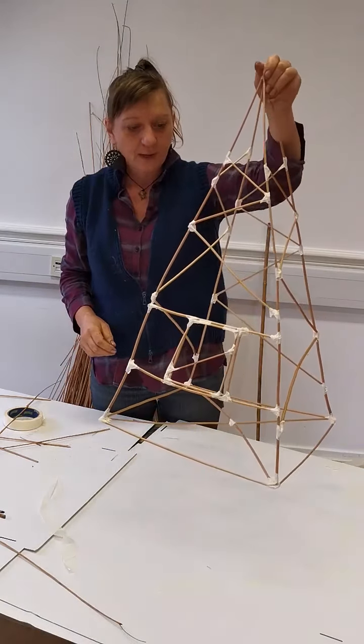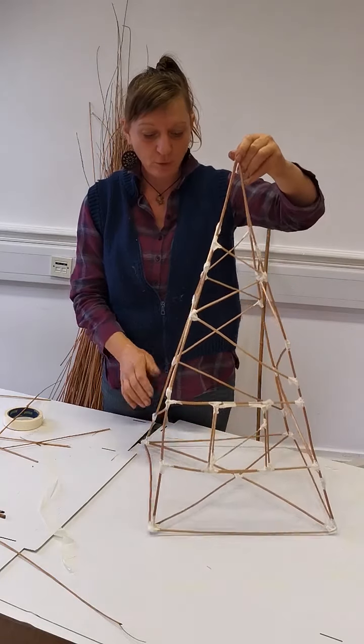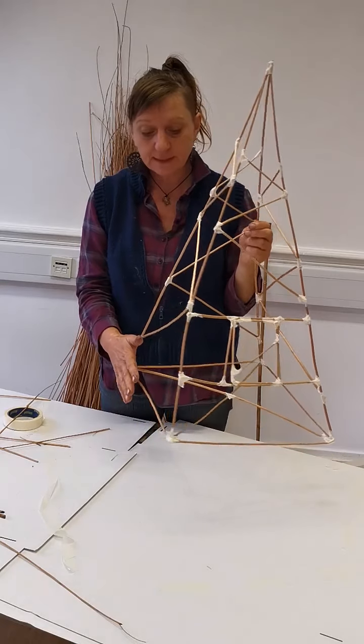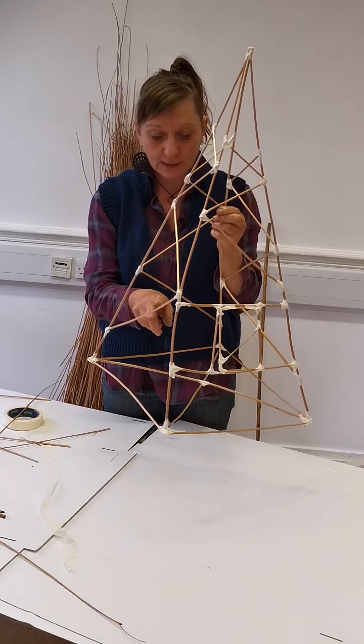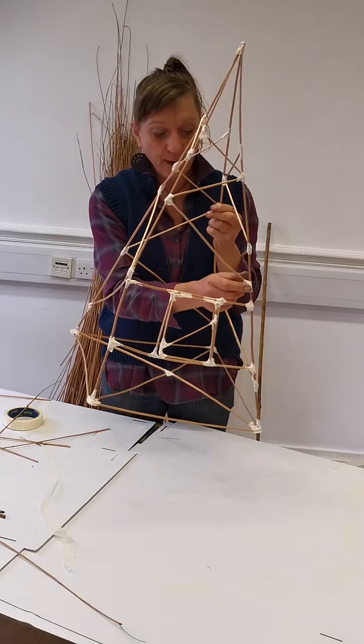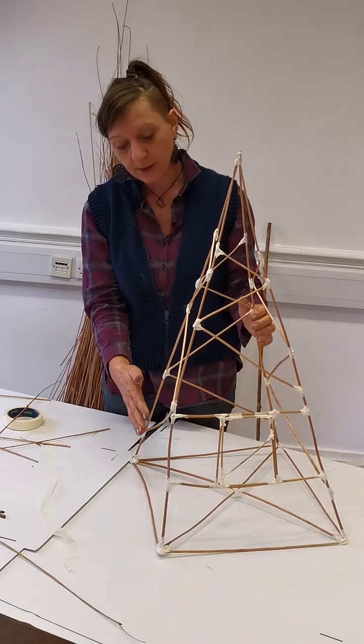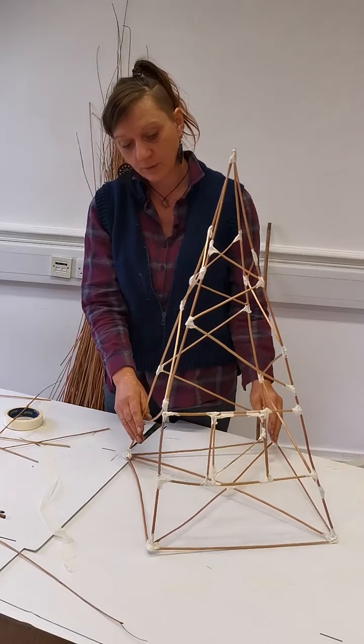There we go. Now you can carry on making your frame quite ornate. Once it's covered in tissue, the framework will shine through, so it's worth getting a nice shape underneath your lantern.